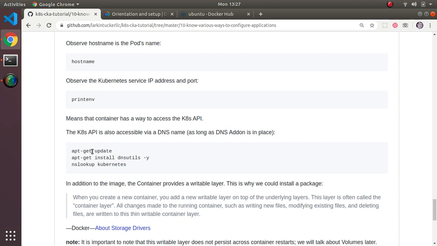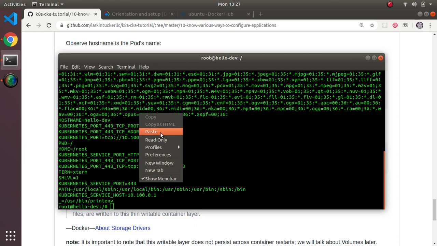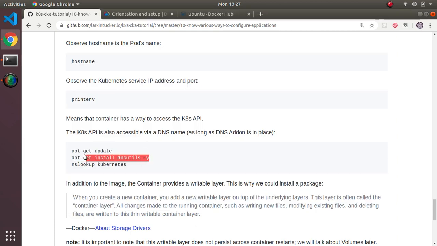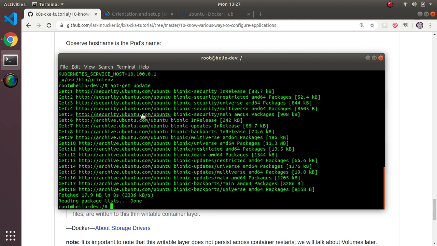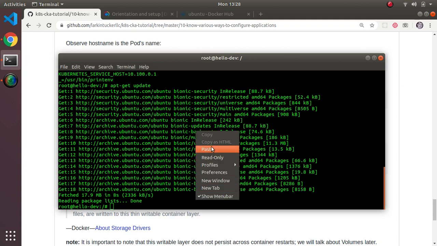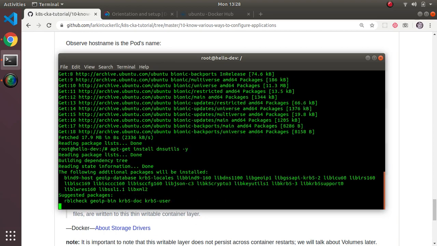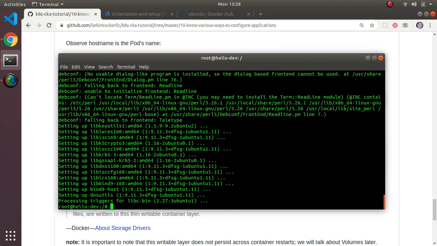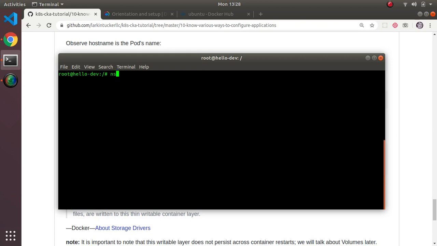Now, another thing you get actually is DNS, and I think I don't have DNS utilities on here, so let me quickly update my container, and then let me install something called DNS Utilities, which allows me to do nslookup, which is a DNS lookup. So let me install that. Should only take a second. And what I'm getting after here is if I do nslookup on kubernetes, right?